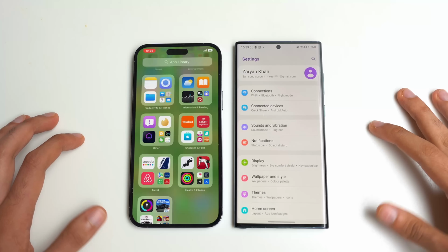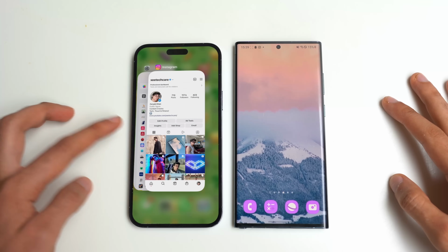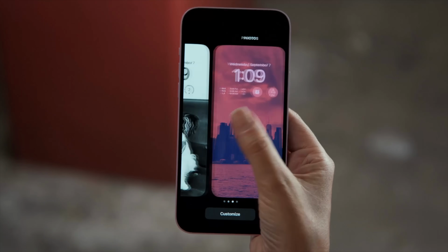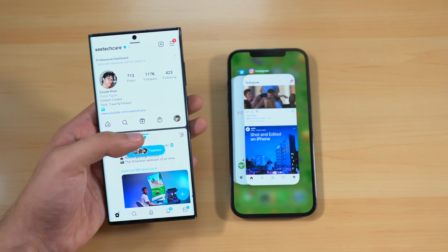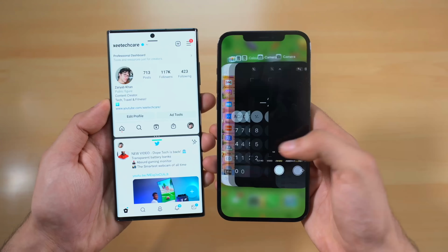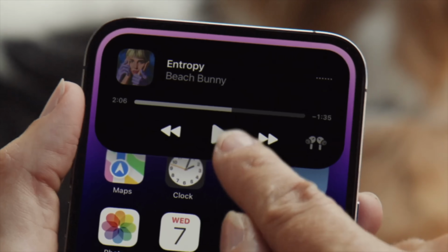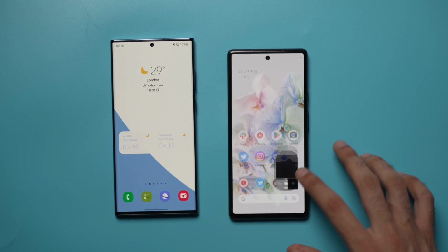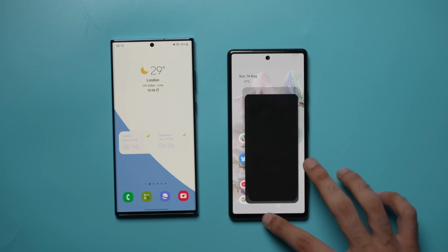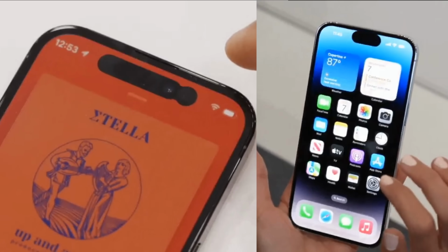Now, software-wise, we have Android 13 on the S22 Ultra and iOS 16 on the iPhone 14 Pro Max. As Apple adds unique lock screen customization and finally adds always-on mode, Samsung comes back with its real multitasking features and broader customization. One thing that is core to both operating systems is animations, and even after 7 months, Samsung has still not done complete justice to it until we see the official Android 13 version, so hopefully we're going to get the best performance, while Apple is the king of smoothness. This is one area where Samsung really has to improve.